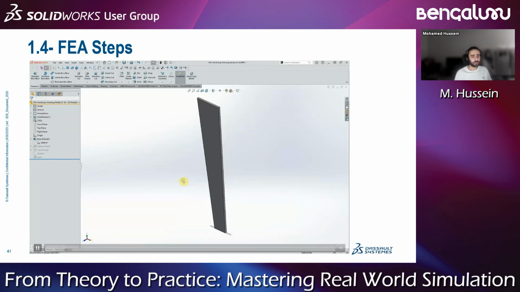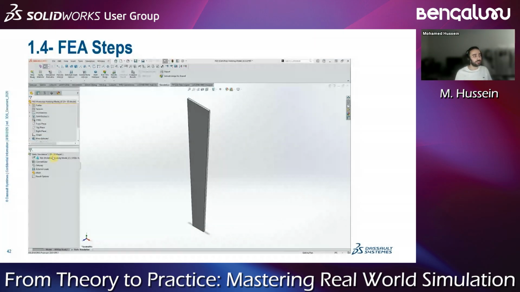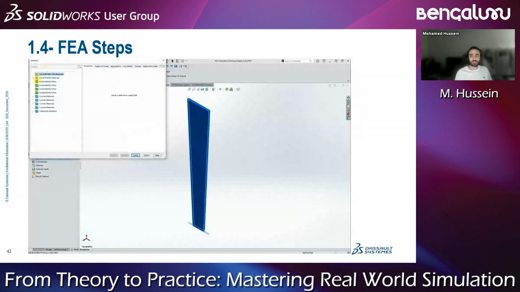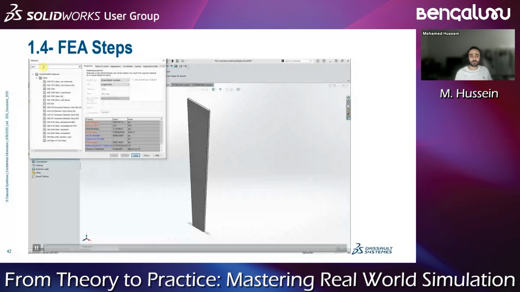After I have done so, I will go to apply my material. I will use apply edit material. I can search for whatever material I need. I can check here for the AISI 1020. I have these properties ready. This is the same that you are using in your day-to-day SolidWorks and your everyday work. You can search for the material right here if you want to find any kind of material, AISI 304, for example. Here are the properties ready.